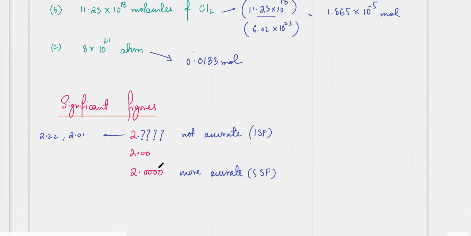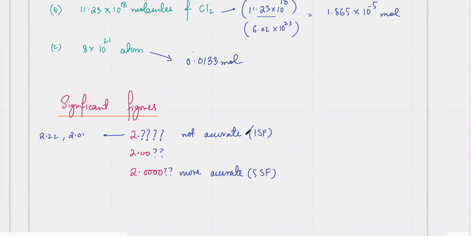Why is this accurate? The reason it's accurate is because I'm pretty sure that the first decimal place, second, third, fourth, I know all of them. They're all 0. What I don't know is the 6th significant figure. I don't know what comes after that. So my accuracy, this one is way more accurate. I'm pretty sure up till this point that it's 2.000, and this one is also 0. This one has an accuracy up till the 3rd significant figure. After that, I'm not sure what comes after that. Is it 2.001 or is it 2.009? Whatever, I'm not sure. Okay.